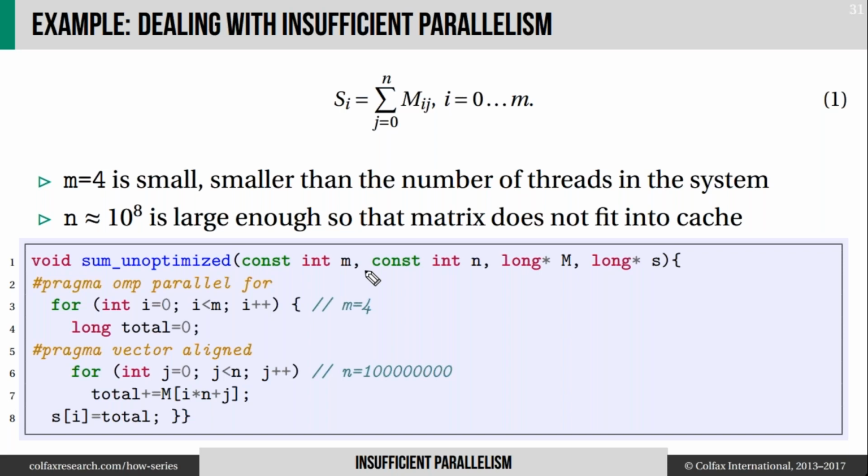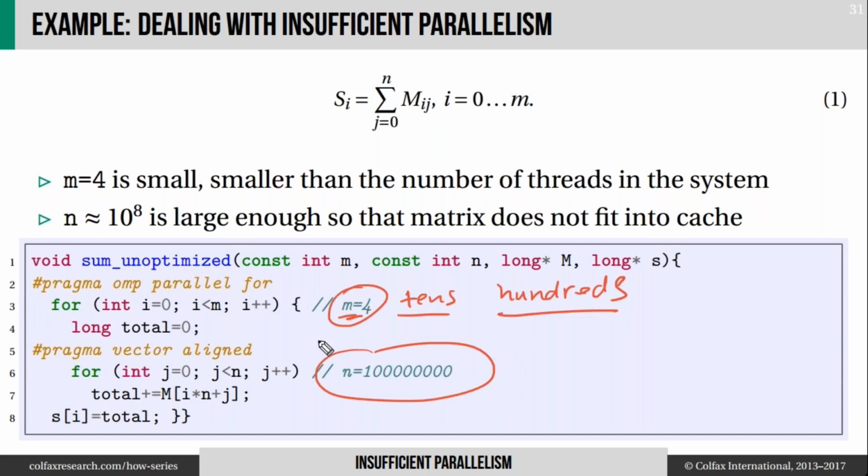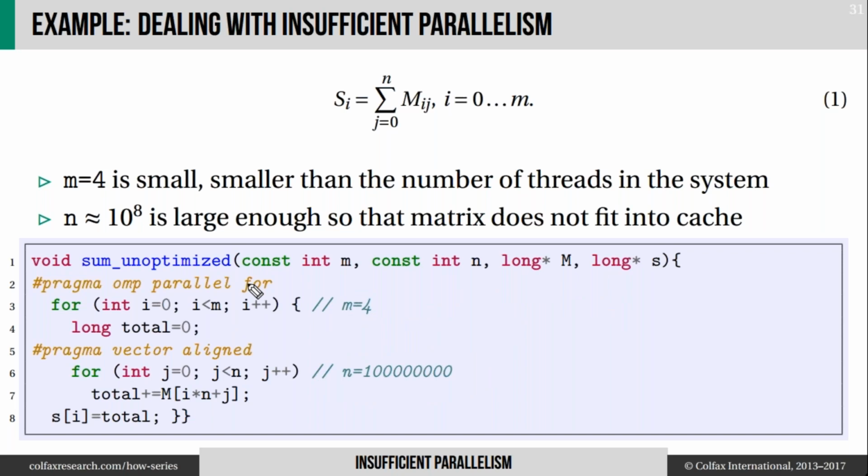You may look at this problem and think that, well, this is very contrived. Who has asymmetry like that in their applications? And I admit that the numbers here are chosen for dramatic effect, so that the effect of optimization is very clear. At the same time, even if M is in the tens or even in the hundreds, you may be underemploying your cores by a sufficient amount to look for optimization.